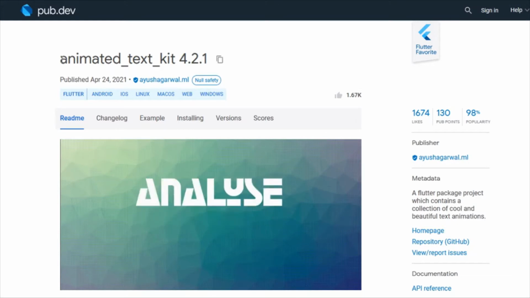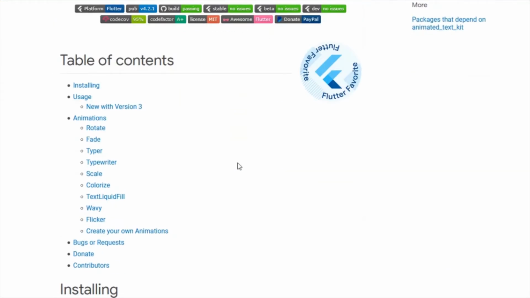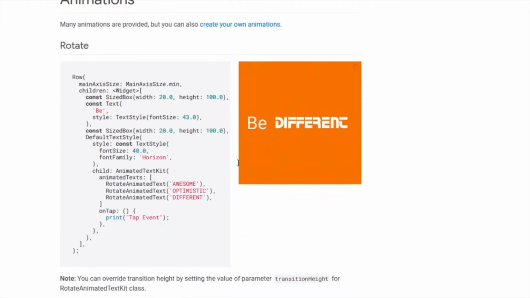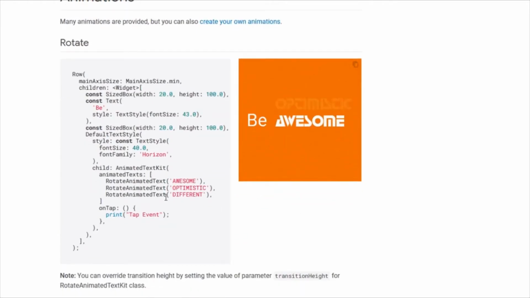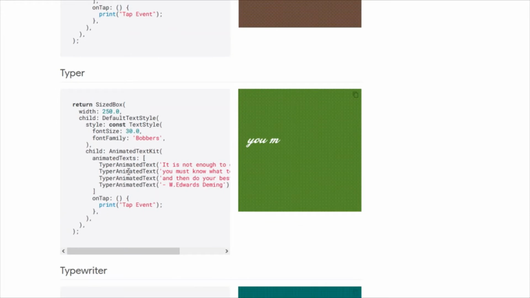Now this is the package I was using, the animated text kit package, and it provides multiple kinds of animated text. Here you see this is a rotate animated text; this animation keeps rotating one after the other. Another is fade animated text, which fades out, and typer animated text, which is just like writing.